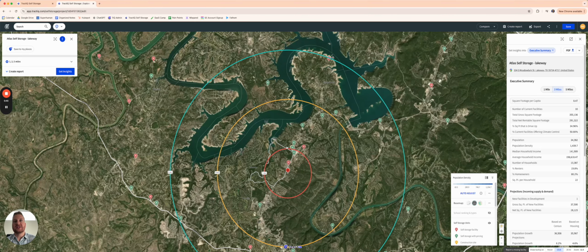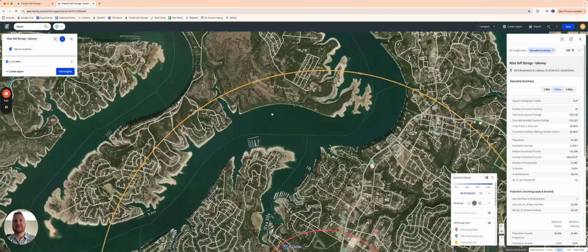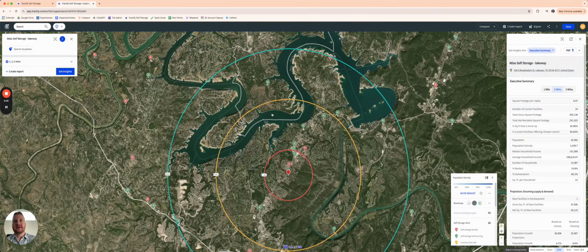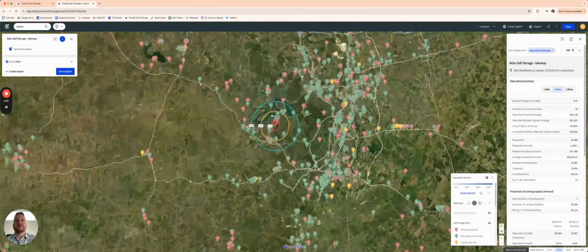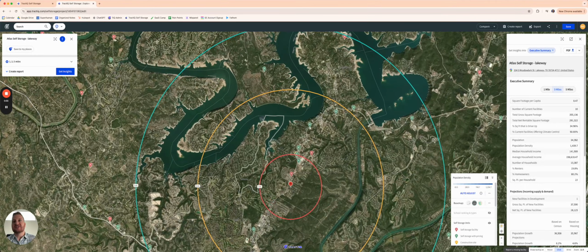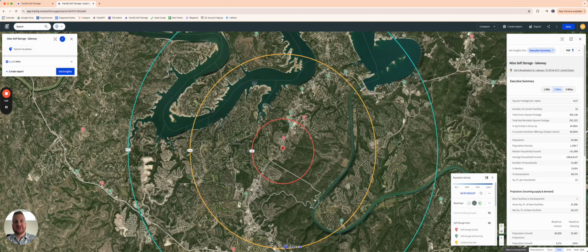It's located just south of this body of water here, which is the Colorado River. And so just when you're looking at this, you can see there's a real barrier, like a topographical barrier that prevents real estate from being developed all across the waterway. And it cuts within your 3 mile and your 5 mile radius here. So what does that mean for you? You can see it cuts through here in the south as well.